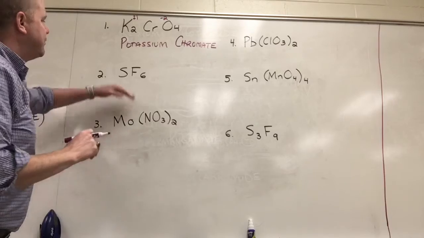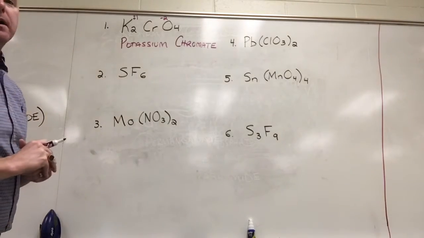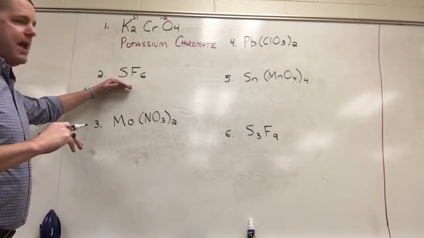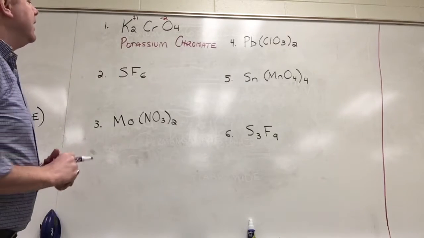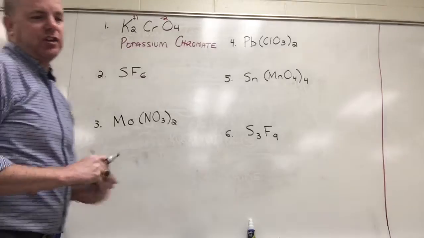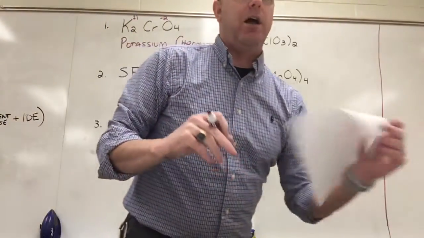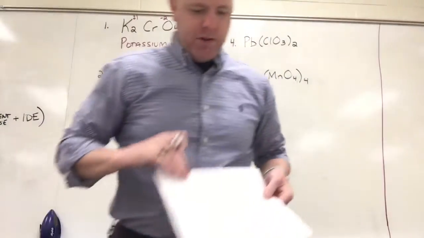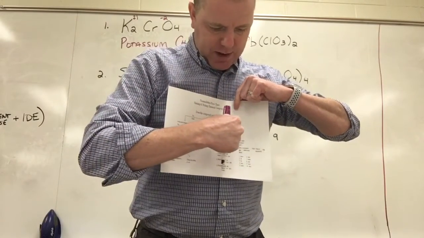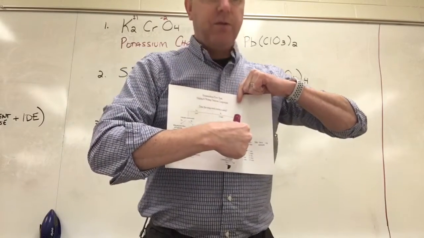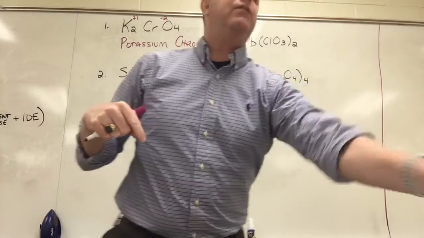All right, here we go. Second one. Does the compound contain a metal? Sulfur? Nope, not a metal. Fluorine? Not a metal. Therefore, the answer is no. Is the first element hydrogen? Again, I'm just following along on your chart where the answer was no. Is the element hydrogen? No. We finally have permission to use a prefix system.